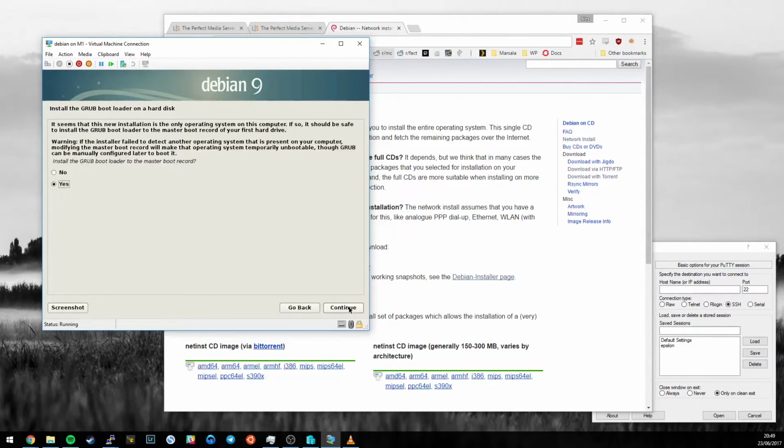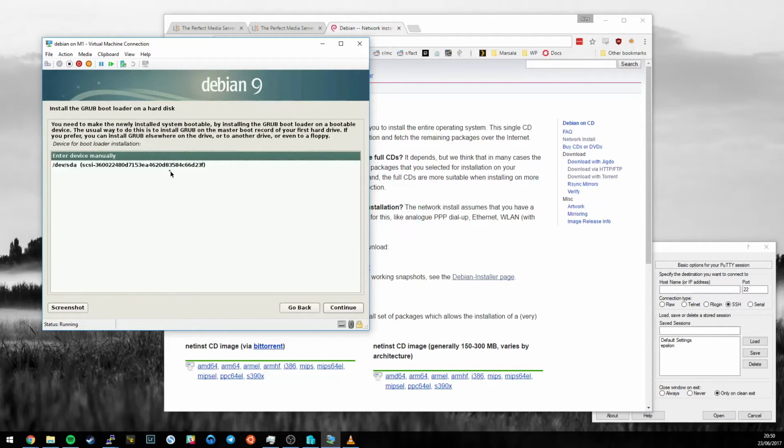Now the installer is asking whether you want to install the GRUB bootloader. GRUB is the black and white text that you see when the system starts up, where you can select which version of the kernel you want to boot from, or which operating system sometimes. So if you're dual booting between Windows and Linux for whatever reason, GRUB would be very important. For most people it's something they just ignore, but it's definitely required. So click on install GRUB to the master boot record, click yes and move on.